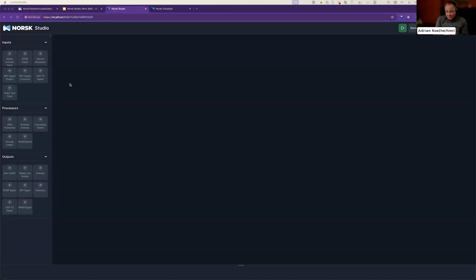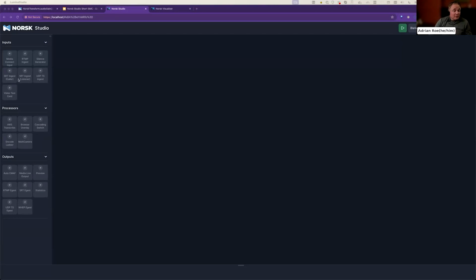And our view of visual environments is that visual environments are fantastic until they're utterly terrible. And so in order to make Norsk Studio a genuinely usable and powerful tool, what you need to do is make it super easy to extend. So if there's a piece of business logic, for example, that isn't there out of the box, it's very, very easy for third parties to add that. Most of these components in this copy of Studio I'm running are of the order of about 10 lines of code, really very straightforward. I think the most complex is probably this multi-camera one that we'll look at in a second, and that's still under 100 lines of code.